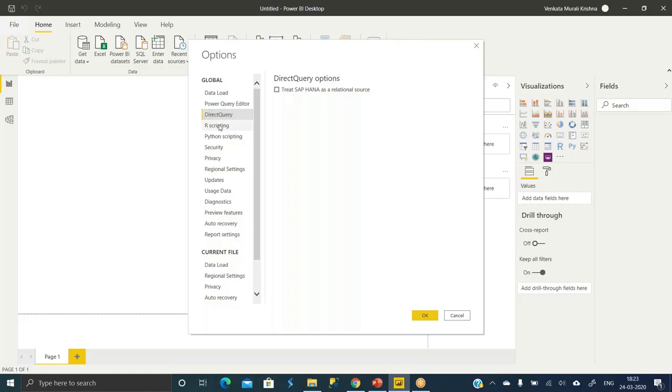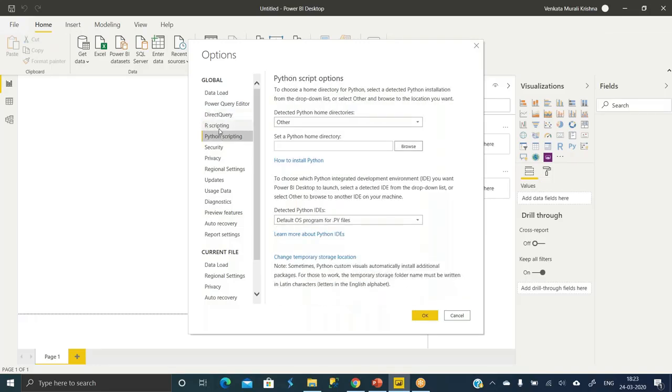And similarly, R scripting, Python scripting. Being a visualization tool, Power BI does not just load data from relational databases. We can also use scripting from Python and also the R language. We can also load R and Python packages into Power BI, and we can use them to build visualizations. So it is something for those who work with Python and scripting, because I don't know R and Python. Maybe in future, if I learn this, I can start loading the packages and display something. But this is something for them.